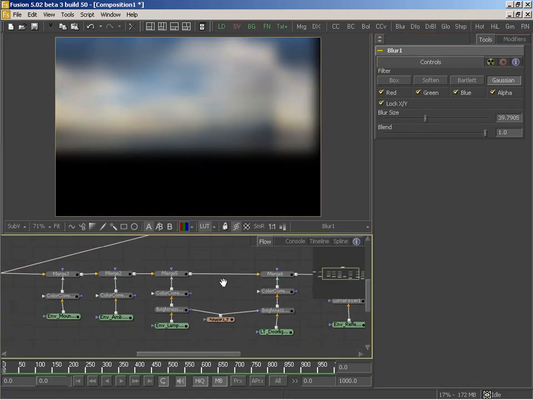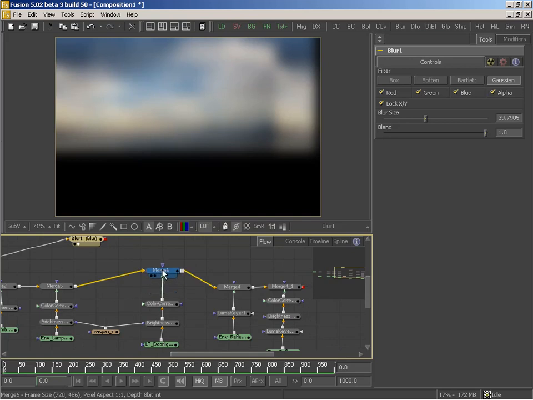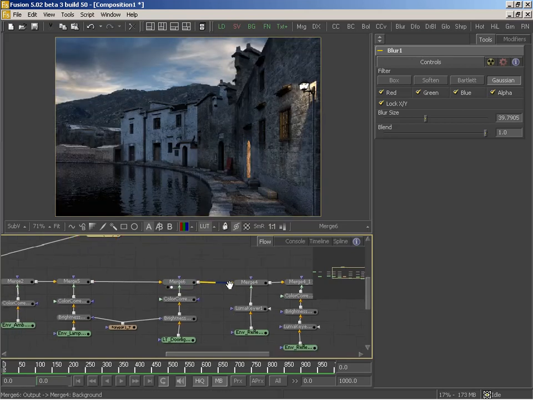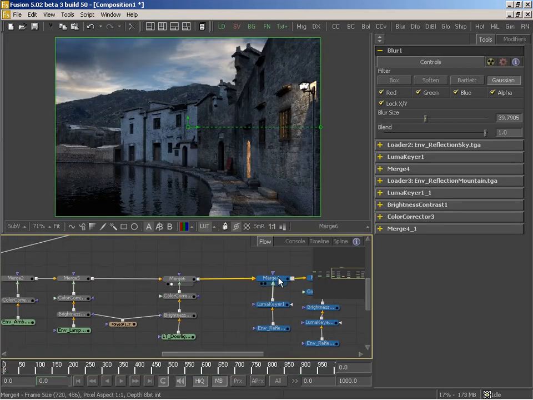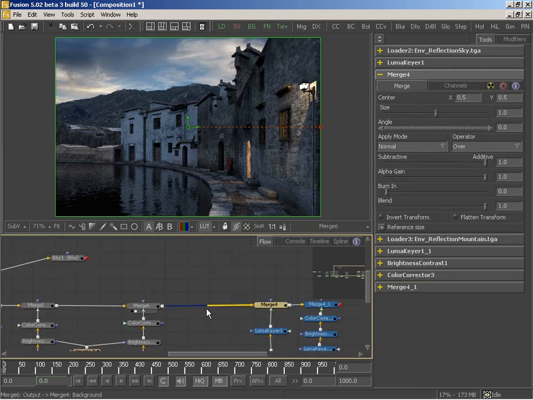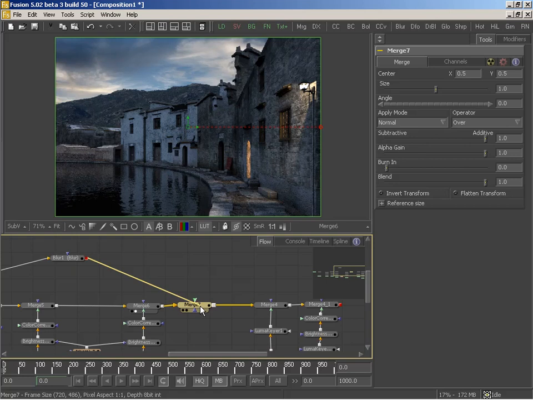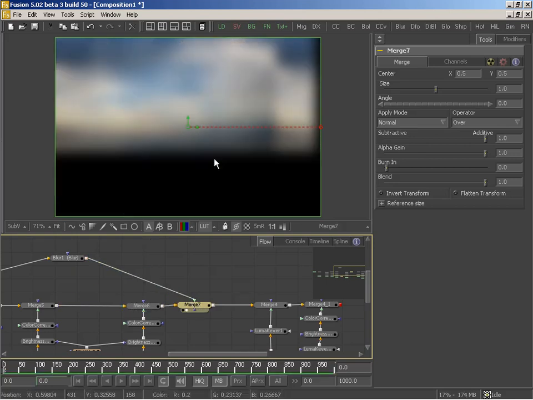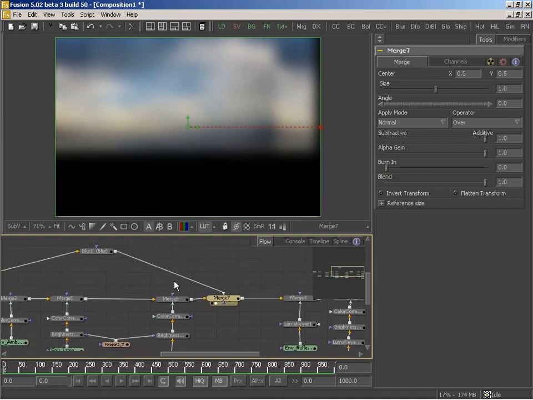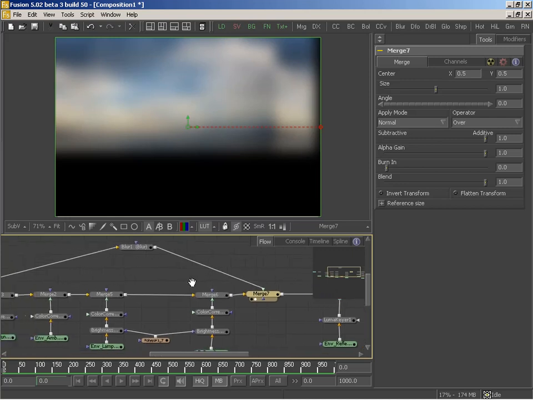So I'll pull this back down here, and what we need to do is right before our reflections here, I'm going to merge this back onto our scene. So what happens is everything looks fine, and then we're merging the sky back on top, and at the moment it's not working. But we need to set up some masks that we can use.